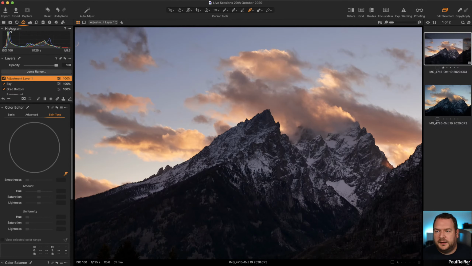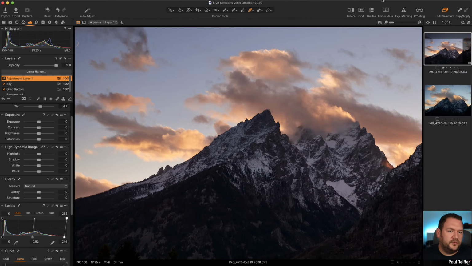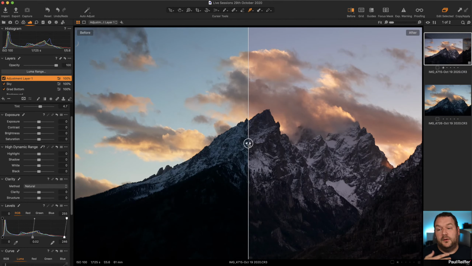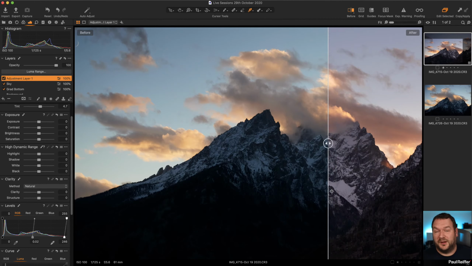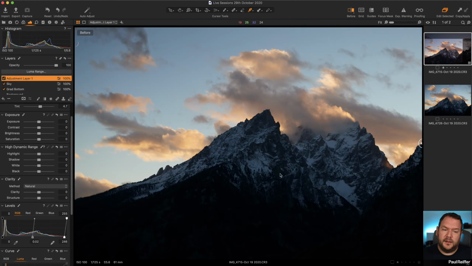Okay, let's have one final little before and after on here. Again, all of these things were really small changes. But do you now see what I mean by this mountain started off looking quite green? When you first look at it, it's like, okay, that's fine.